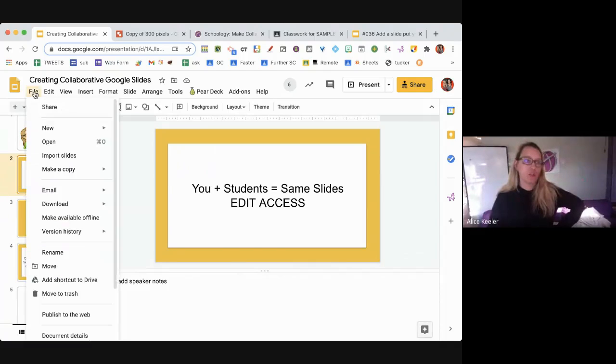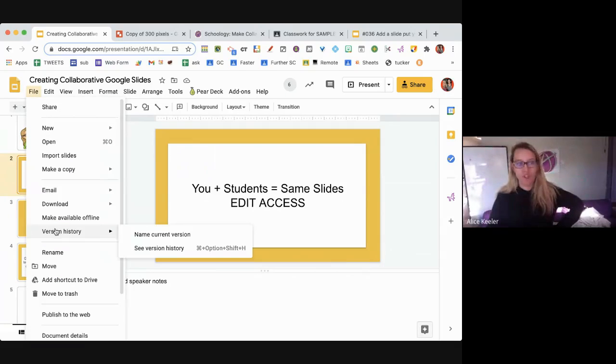And always make sure you're using file, version history, and you name the current version template before you share it with students. So if you need to, you just roll it right back to the way you had it. In fact, I'll use the version history every so often. If I'm asking a question, they add a slide, and I ask a question, they add a slide. I'll use the version history so I can put it back to whichever state I wanted, just in case some kids do some shenanigans.